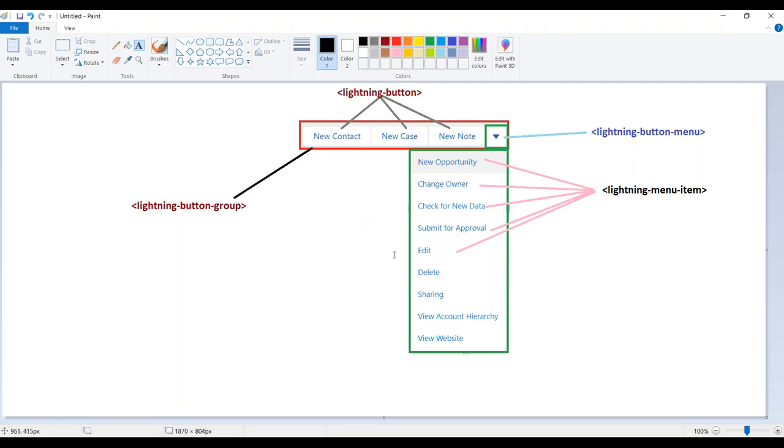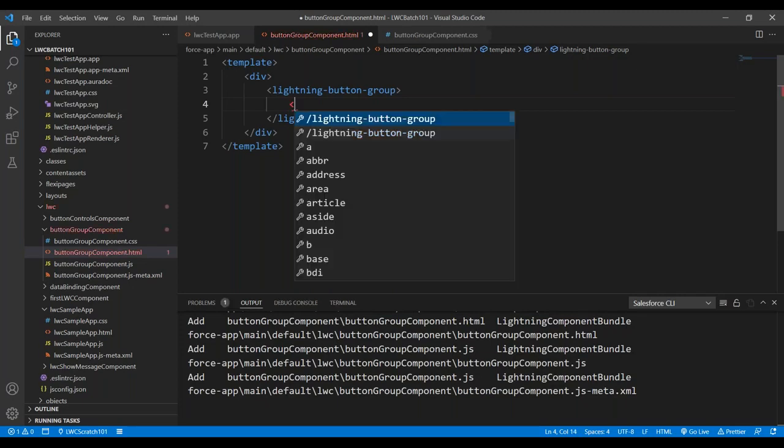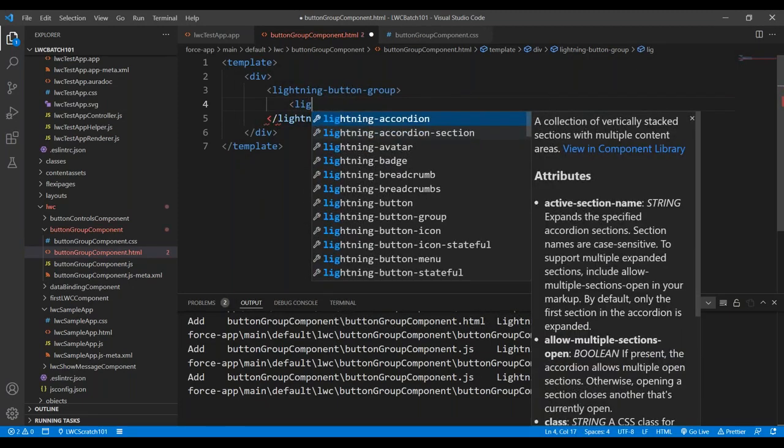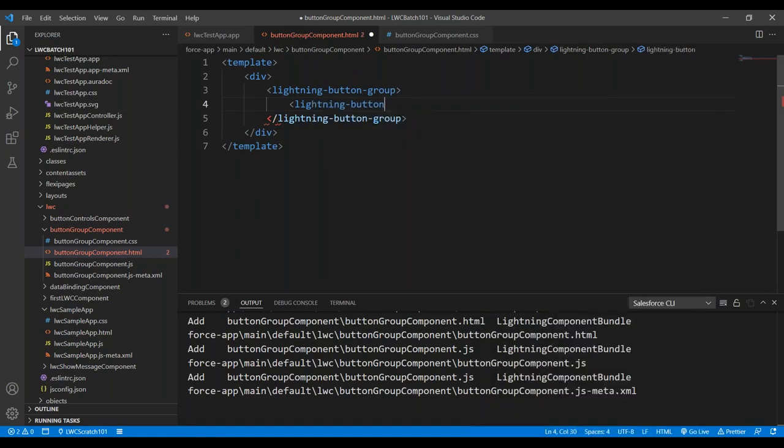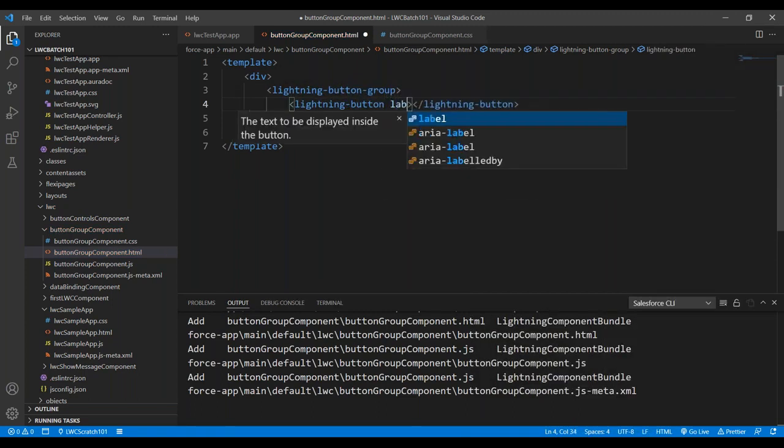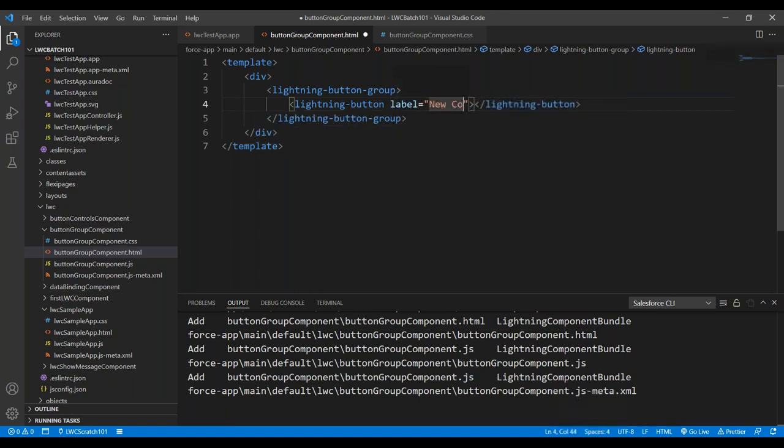Now I would like to specify lightning button. We can specify the label. Label equals to new contact. Name equals to btn contact.